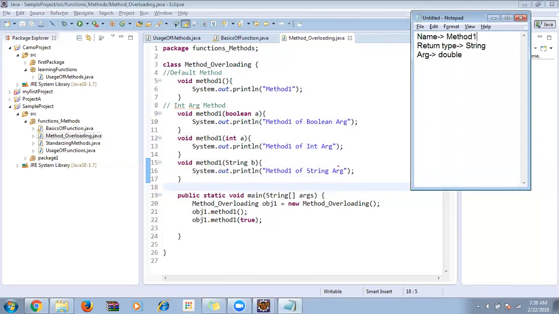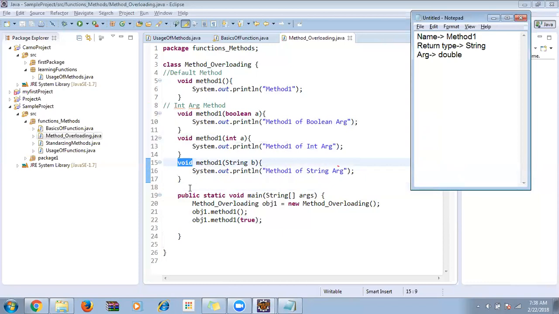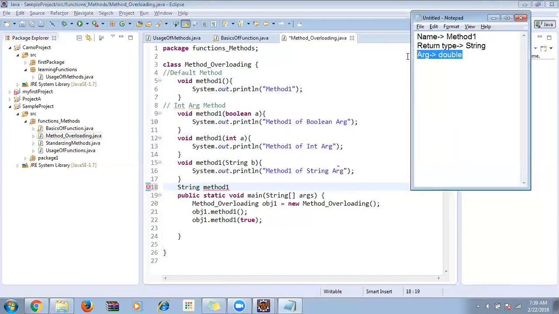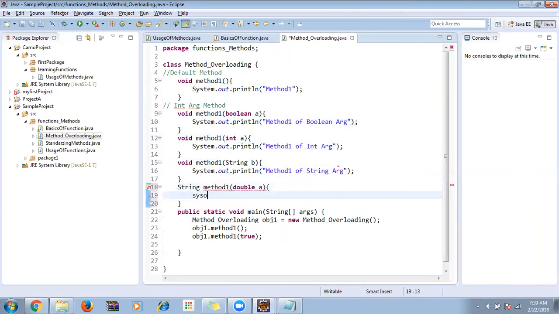So, string method 1, with a double argument, double A or anything, whatever you want. Then I'll print System.out.